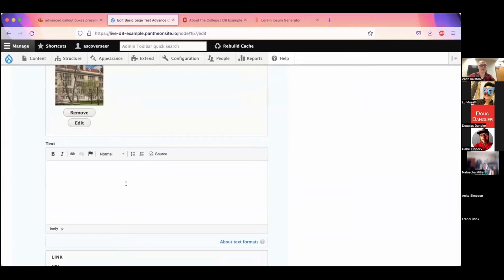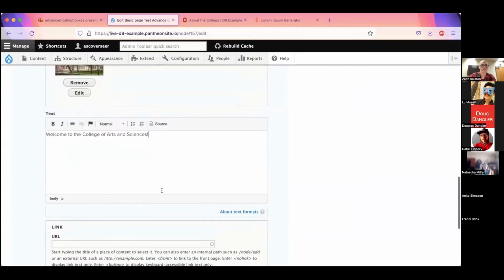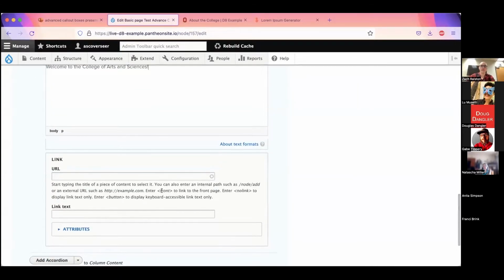And for our body text, we are literally just going to say, welcome to the College of Arts and Sciences. I'm going to scroll down a little bit more because we want to add the button now that works as a working functional link.